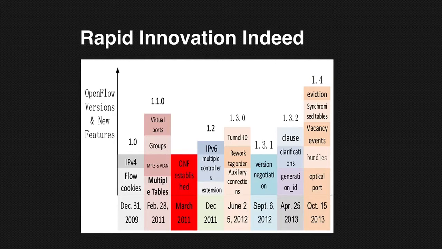What if I want to match against an IP and load balance it over 2 or 3 or 4 ports? Well, unlucky me. In 1.1 we got port groups introduced that allow you to do that, as well as virtual ports that are basically a representation of a non-existent interface, an interface say to a tunnel, be it encrypted or not, GRE or IPsec. And also we got support for MPLS tags and multiple VLAN tags. Single VLAN was available in 1.0 but not multiple.